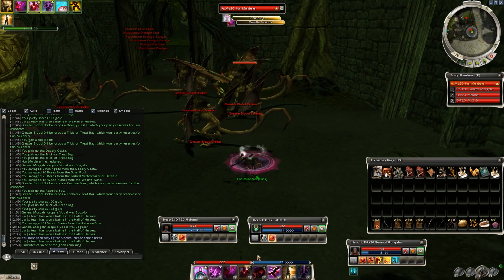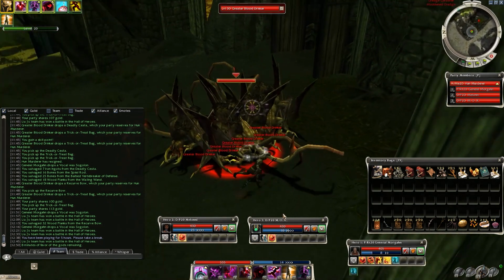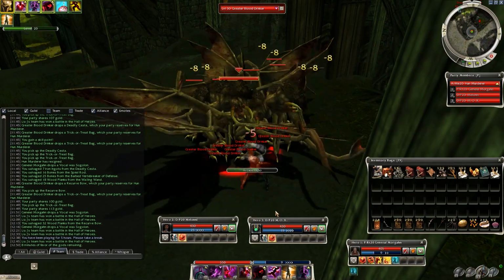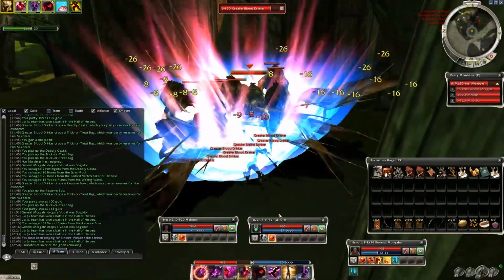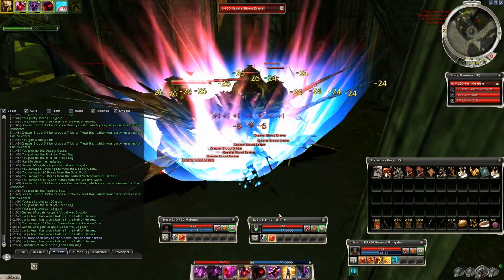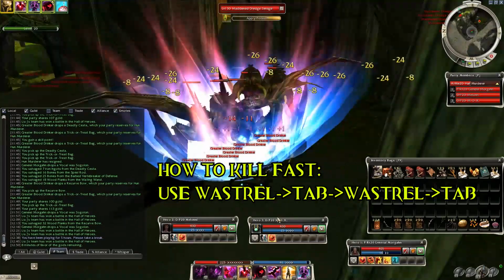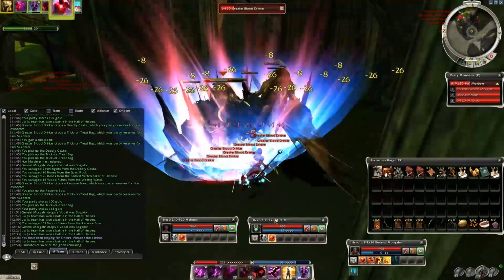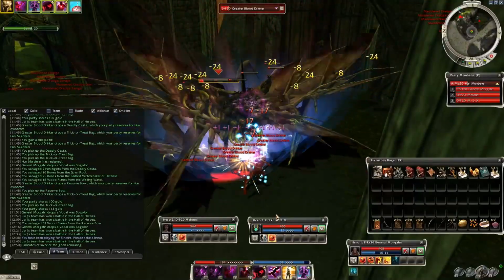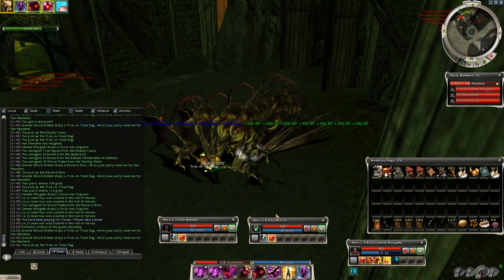Now activate Deadly Paradox, Shadow Form, Shadow of Distress and Channeling. Sometimes the necros ball nicely, sometimes they don't. I was lucky now. Use Arcane Echo and hex the necros one by one with Wastrel's Demise. 1 Wastrel, 1 tab, 1 Wastrel, 1 tab. This is the way to go. The tabulator gives you a new target all the time. If you do this pretty fast, the necros die quickly. Pick up the drops and get ready for some conflicts with the Dredges.